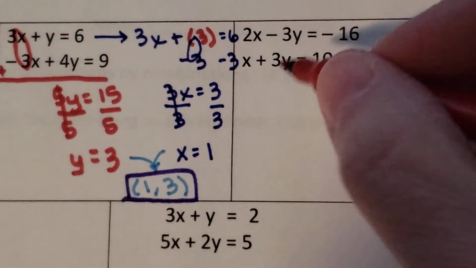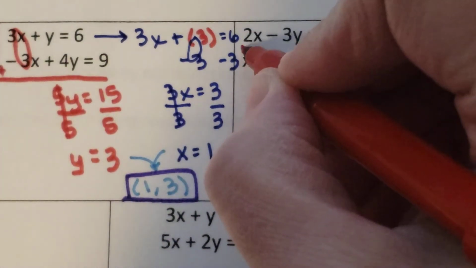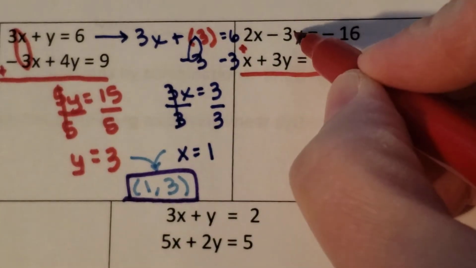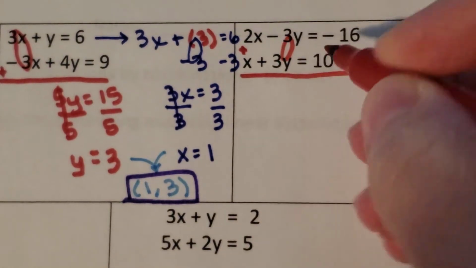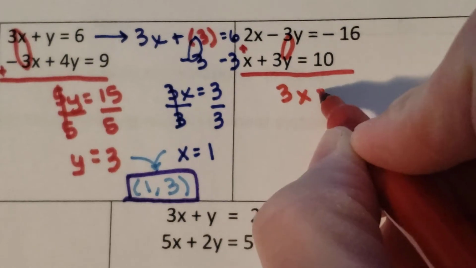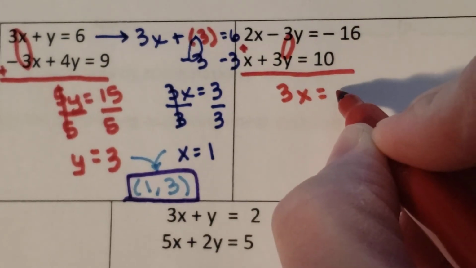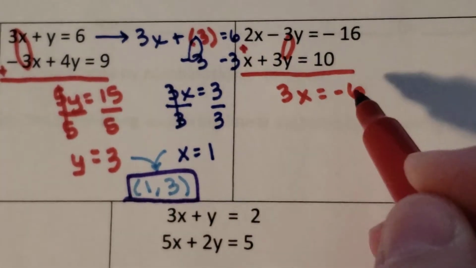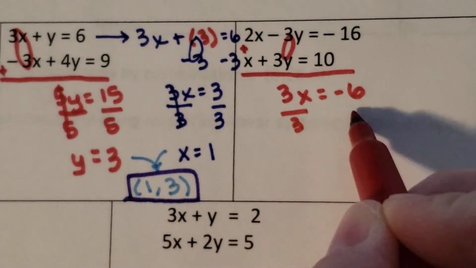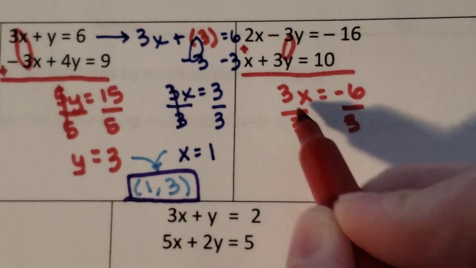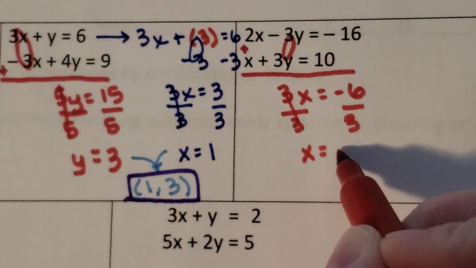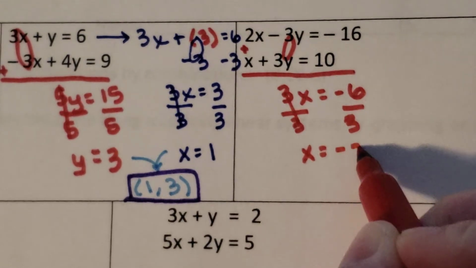Step number 3 is to add these up. There's really no room for my plus sign. Okay. Negative 3y, add 3y back is nothing. So I'm left with 2 x's and an x is 3x. Negative 16 plus 10 back is negative 6. X is being multiplied with a 3. The reverse of multiplication is division. What I do on one side, I do to the other. 3 over 3 is 1. X equals negative over positive is a negative. 6 over 3 is 2.